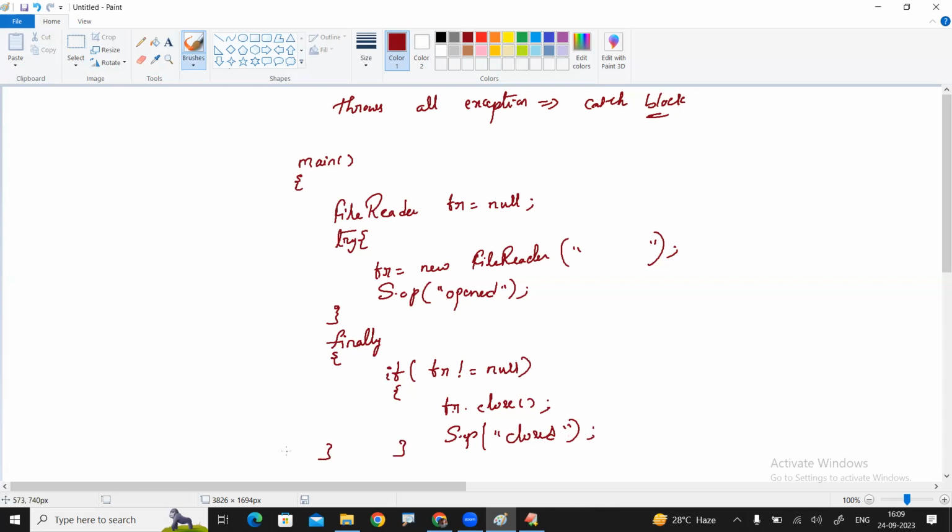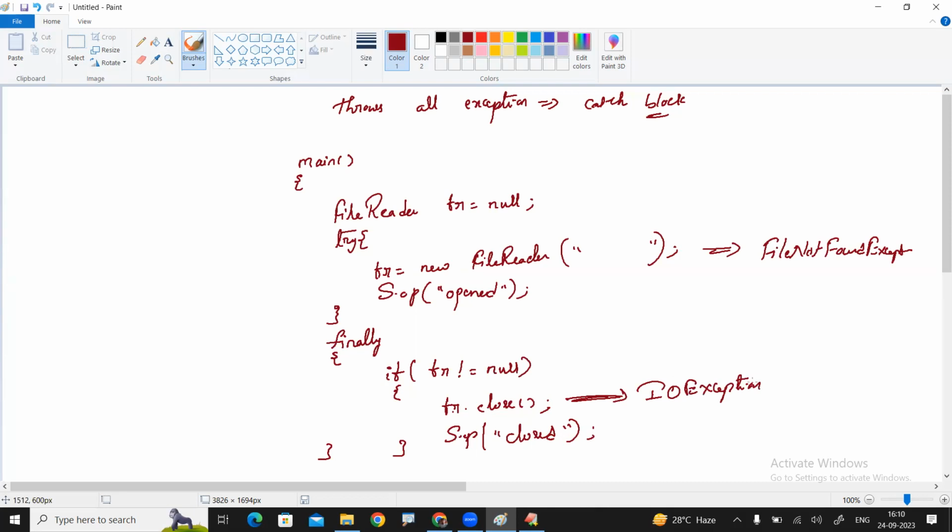But see here, there is a chance of getting an exception whenever you are opening the file: a FileNotFoundException. This is one exception you need to handle. Next, whenever you are closing the file, there is a chance of getting another exception called IOException.